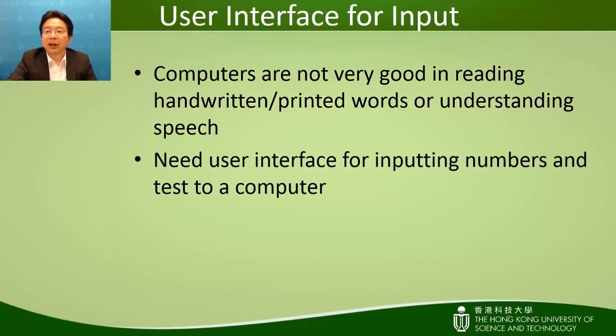Since computers are not very good at reading handwriting, or even printed words, or understanding human speech, at least not yet, the technology is improving, but we are still quite far from having systems that could deliver the speed and accuracy requirements for many applications. Alternative input interfaces are needed.